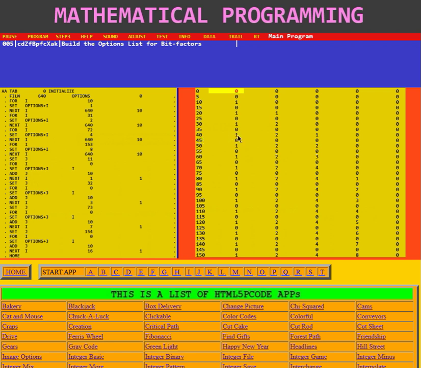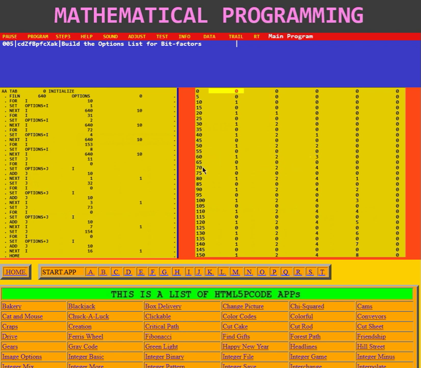Well, first bit factor is 1, second one's 2, and the third one is 1. Well, if they're all on, we have 4, and they can make all possibilities from 0 to 4. Then we have 5. Well, here's its bit factors, 1, 2, and 2 again. So if they're all together, they can be 5, and they can be every possibility 0 through 5. Then there's 6. 1, 2, and 3. Add them all up, and you get 6.